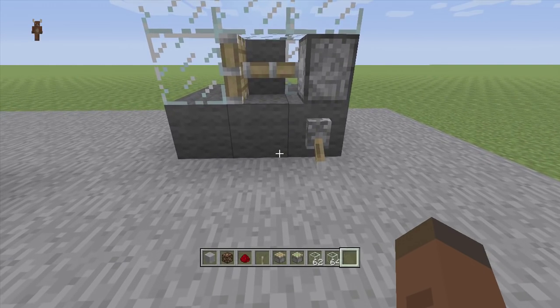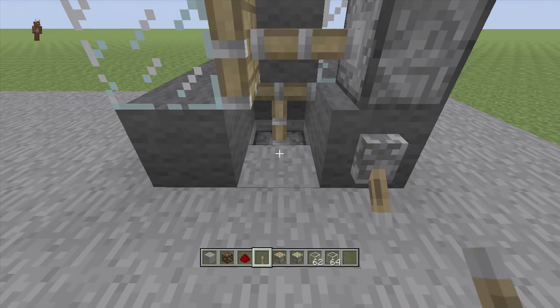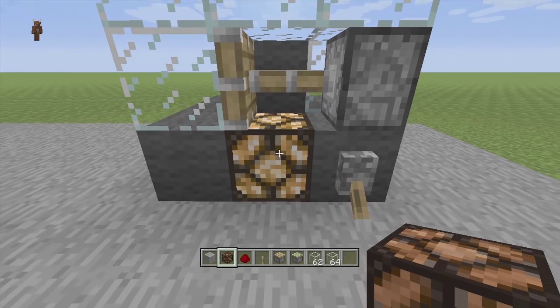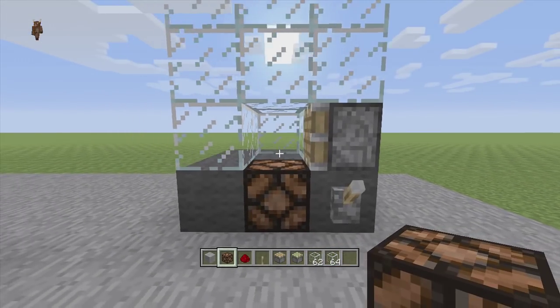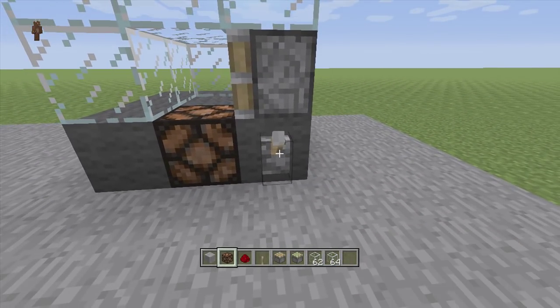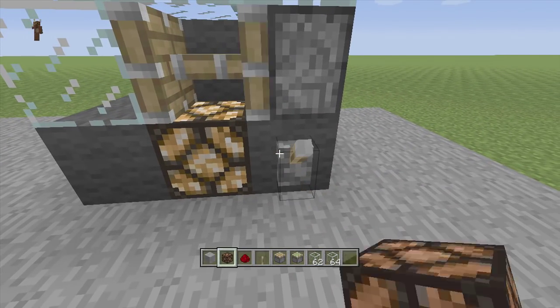Next, we're also going to add in the lamp right here where our transport sign is going to be going. So just delete this block right here. You'll see your sticky piston, and then just put a lamp right here. The lamp should come on due to this lever. Now we'll put the signs in later, guys. So if we flip this down, as you can see, everything opens up. And then when we flip it down, everything goes up. So now we can go ahead and test out our item elevator just to make sure everything's working.